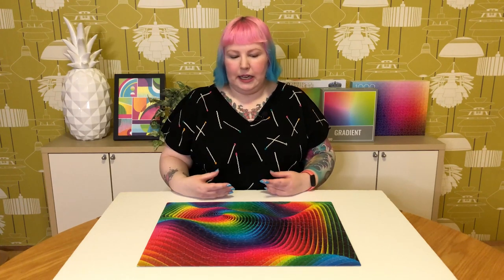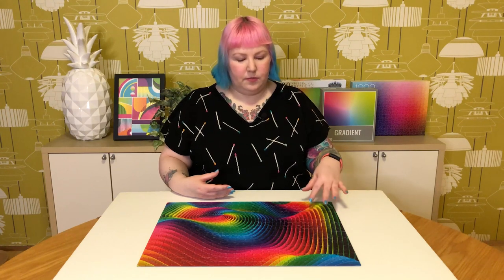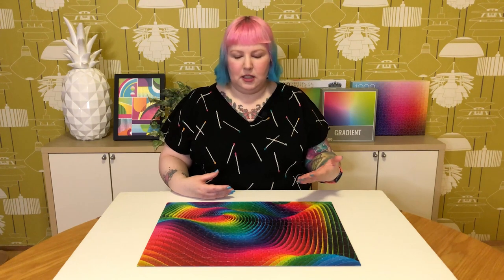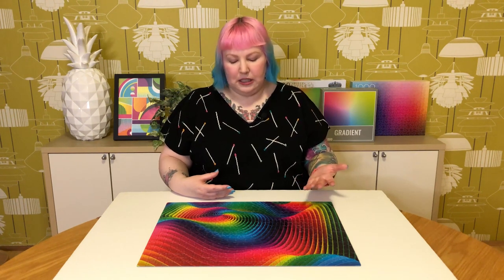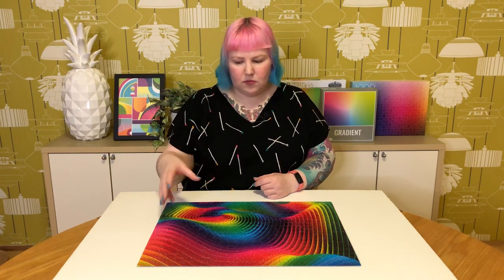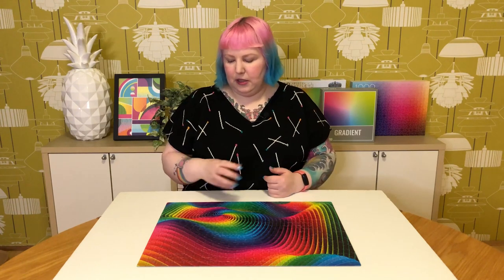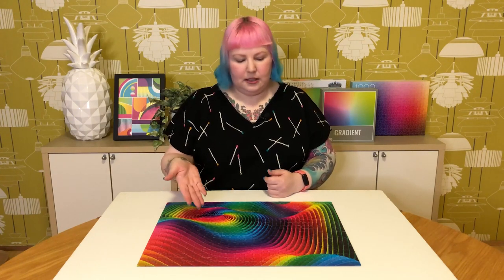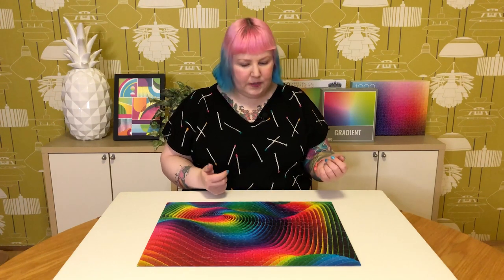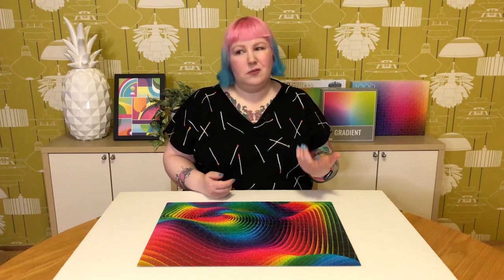So I really like the cut of the pieces in that the piece shapes fit well together. There are no false fits that I recall at all. I feel like the piece shapes are unique enough that I don't find pieces going in the wrong spot. And especially with a design like this, it would be kind of difficult to do that anyway, I think.